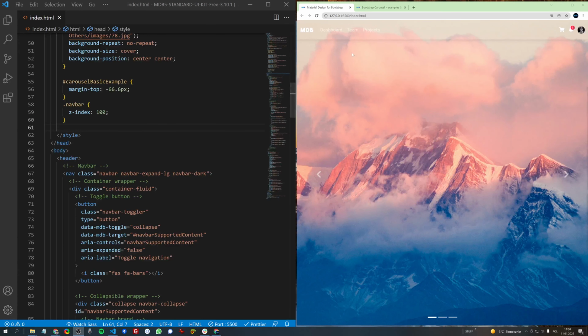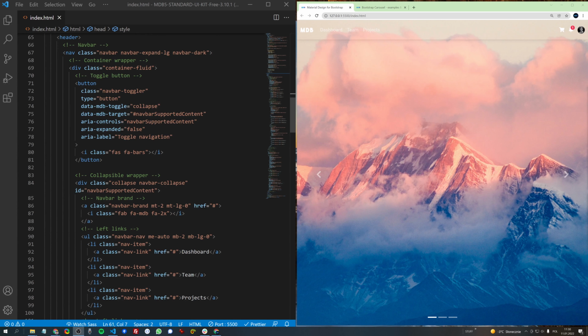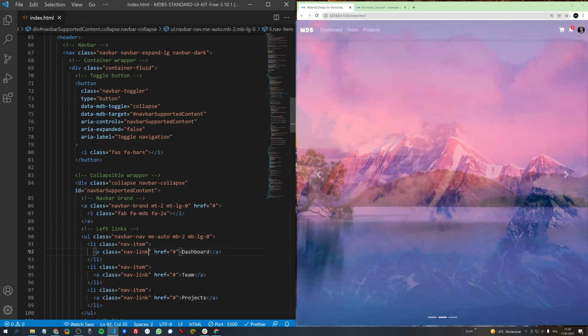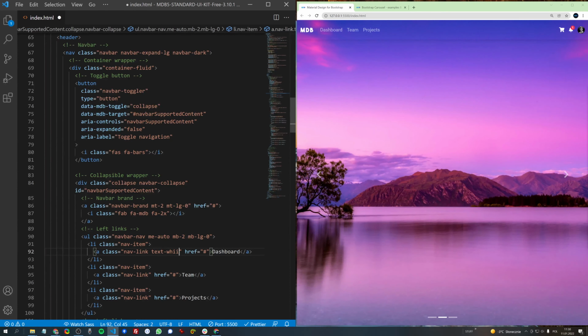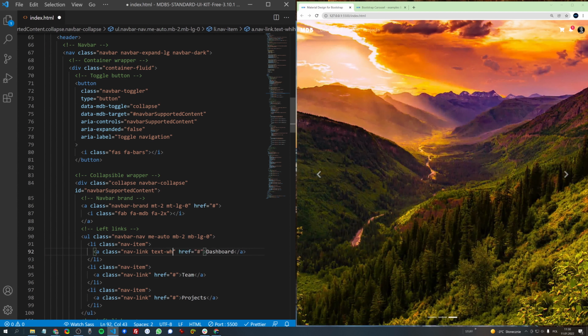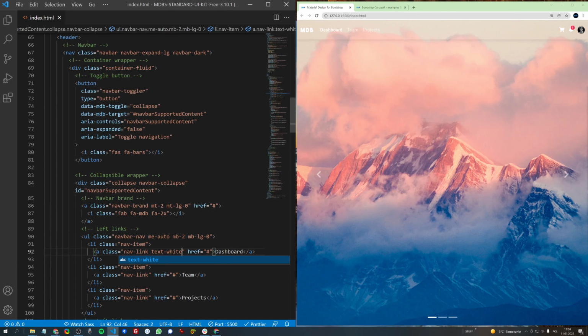It would be also nice if the links have a bit stronger colors, so what we can do is to add text white class, the same as we did with the icons on the right side. Let's add it to 2 more links.